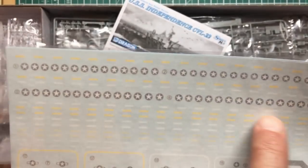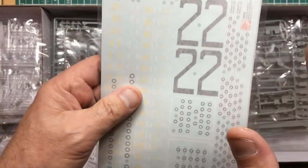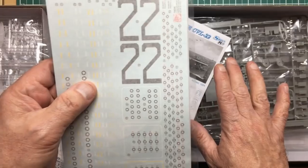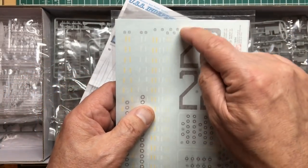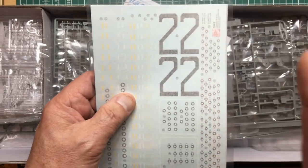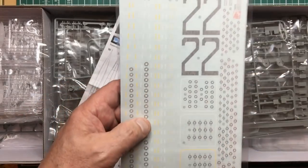All these deck markings here, you've got the massive 22 there. What Ben did when he built his, he actually put some masking tape down on his cutting board, face down, taped this down over the top, and then cut through it. And then he actually made a mask, and then he put the mask on the deck and sprayed the 22, and it looked amazing.